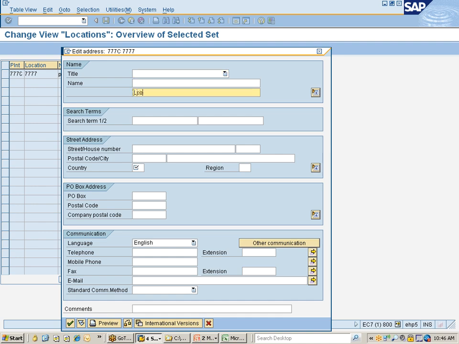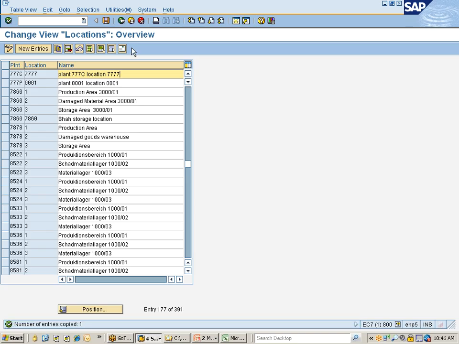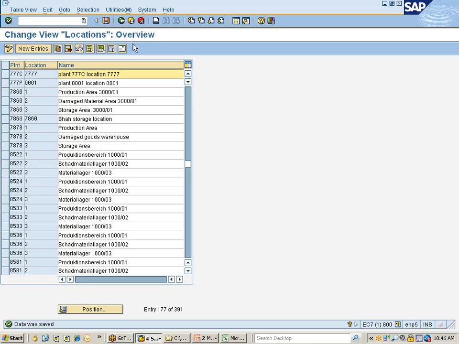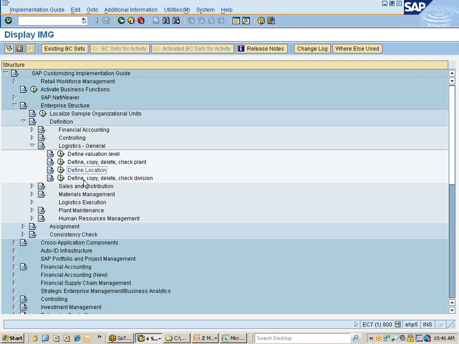Okay, so I would say simply location. These are not required, but still I'm just giving it. Save it. Back. Then you go with copy, delete, check, division.